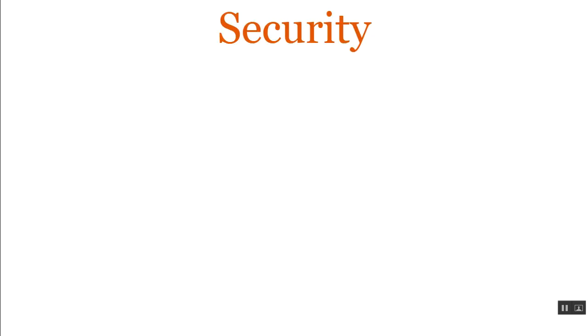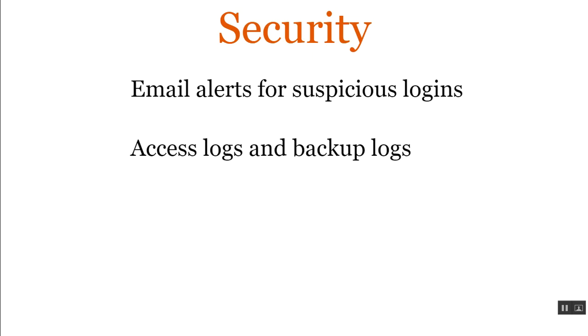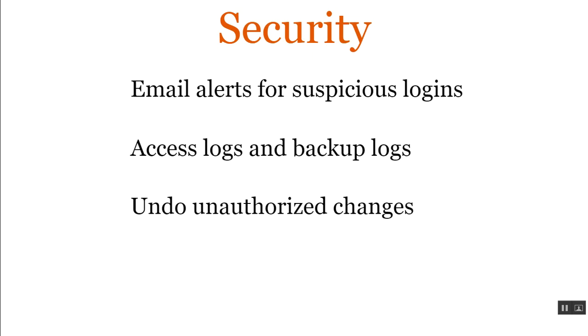Of course, security is very important, and Jupyter has many safeguards. You will get an email alert if you log in from a different computer or mobile device, just to make sure it is really you. There are also access logs and ways to undo unauthorized changes, which are covered in detail in the help guide.